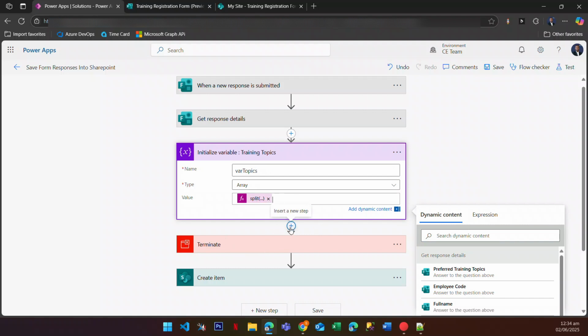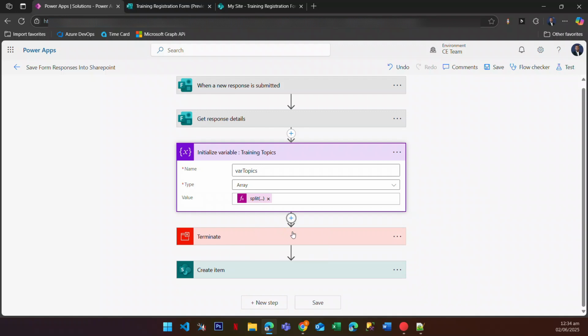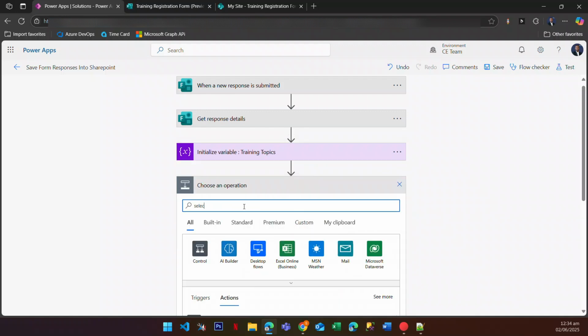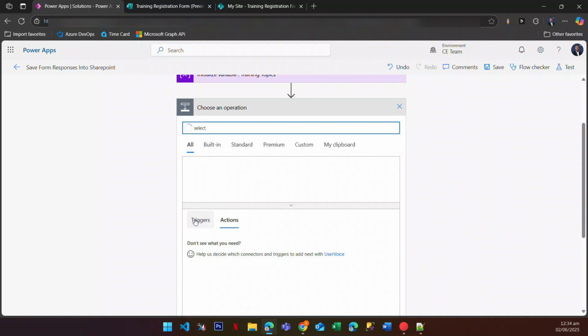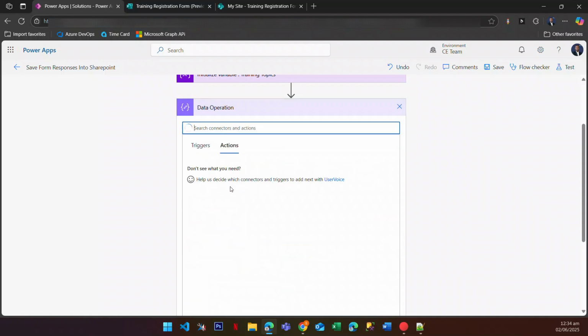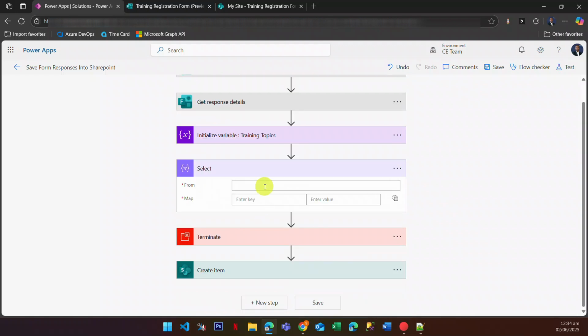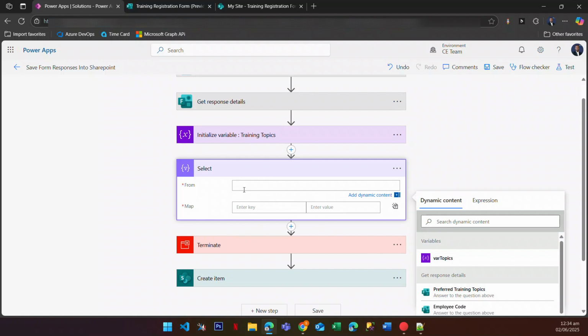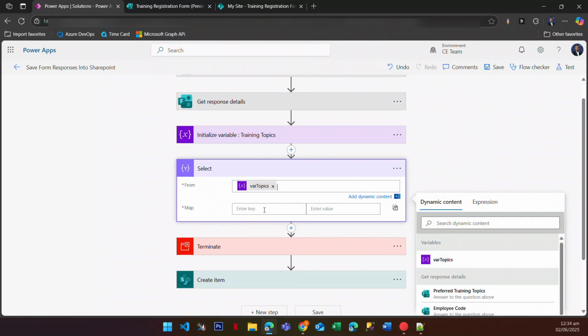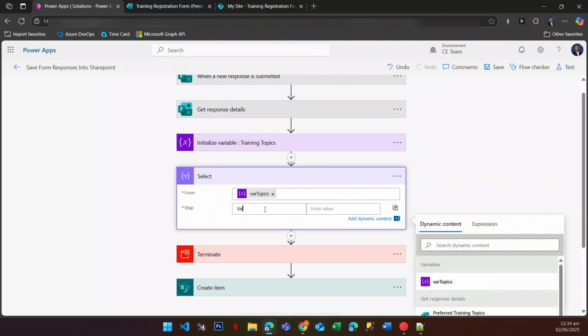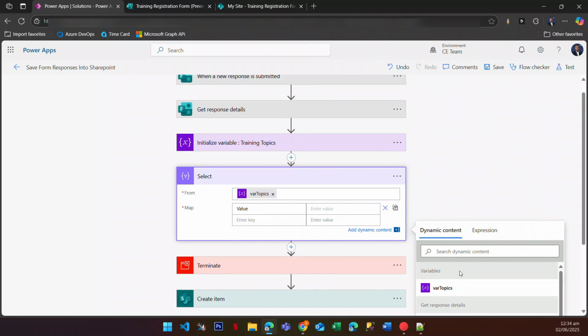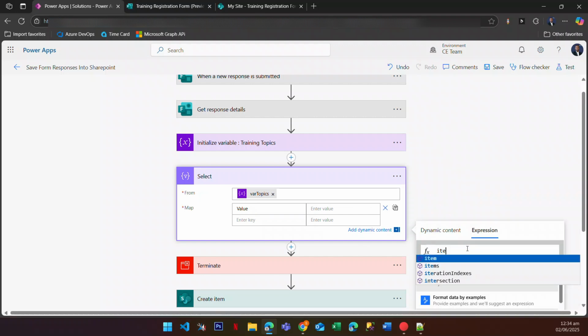Then from there we're gonna add an action, then choose select. So what select does basically maps your record into whatever format that you want. So from, we'll choose var topics, then we'll say value in here, and then on this side we will add item, meaning the current item.